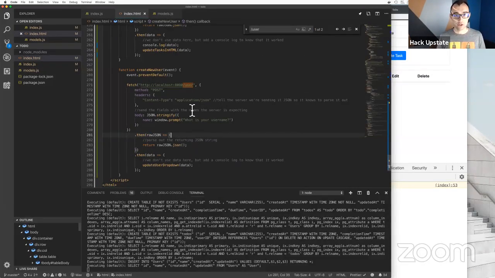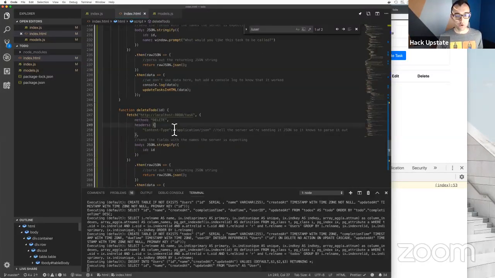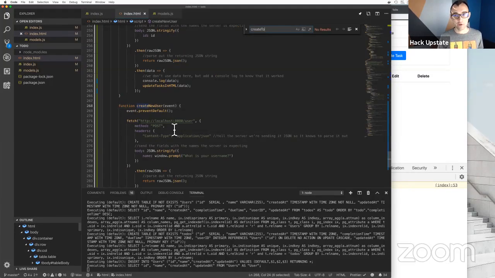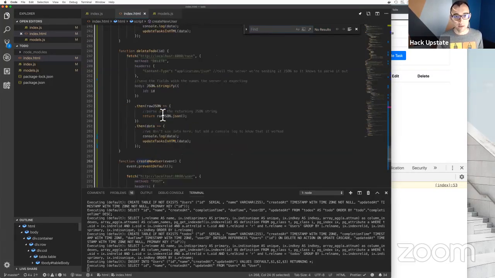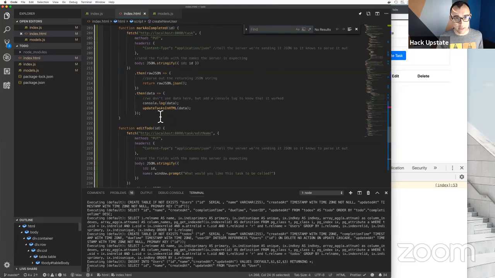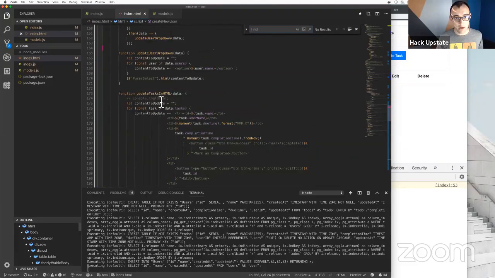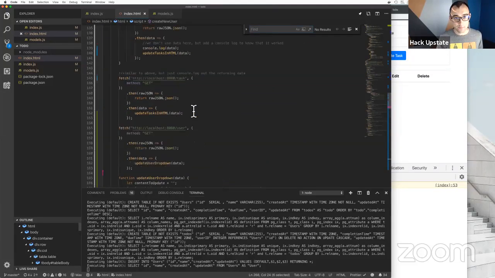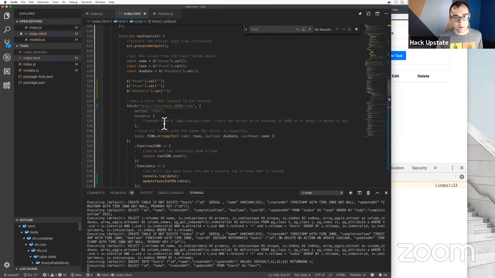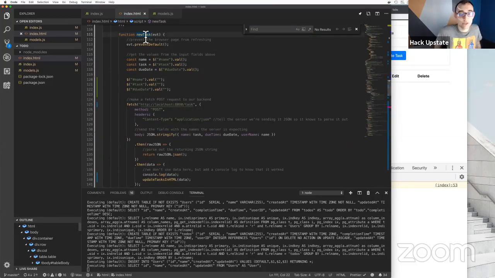So what we're going to do is go to our create task. What did we call it? We called it new task. Okay, so in our new task, instead of it just getting the value of name, we needed to get the value of our dropdown.